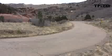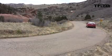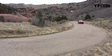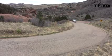It's better in that respect. So going around a corner, normally the steering is really light, and it's not my favorite thing in the world, but once you start speeding up and you start pushing it through the corner, the steering is nice and heavy, but not crazy heavy. So it's splitting the difference between really light and really heavy. It's right there in the middle. Once again, in the middle.